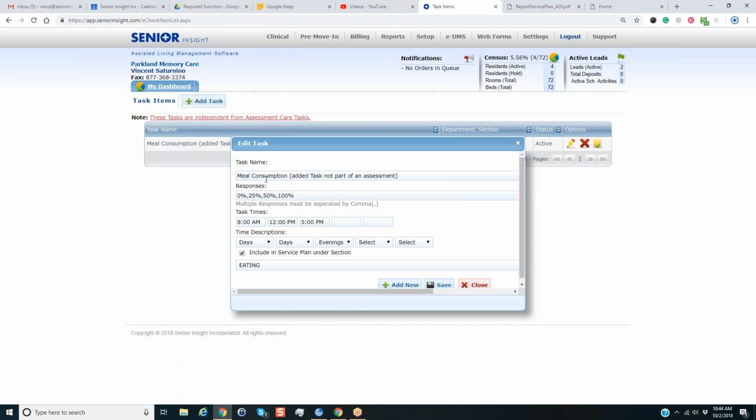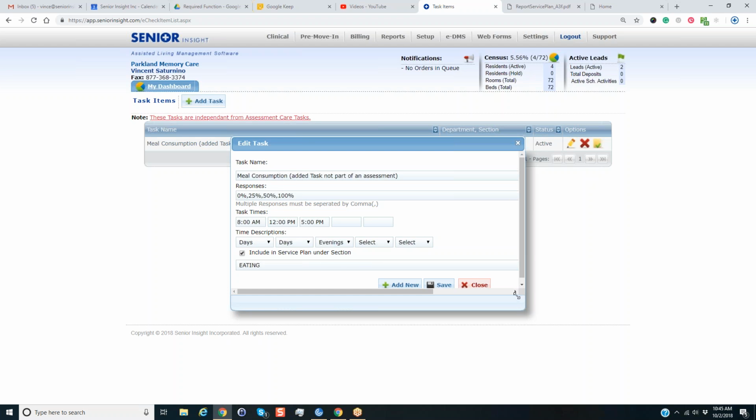And so what I've said is, here's a task, meal consumption, and then once I separate these with a comma, these become the choices the staff member can select. It'll pop up at 8 in the morning, 12, it'll pop up at mealtime, for any resident this is assigned to. It could be behavior tracking. It could be go take their dog for a walk. It could be anything. This just gives an independent task tool that we want to share, and I'll show you how that looks on there.